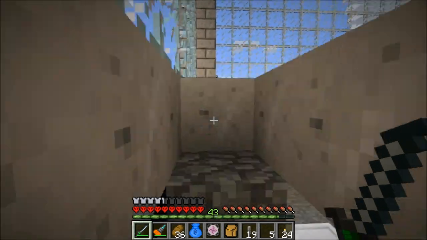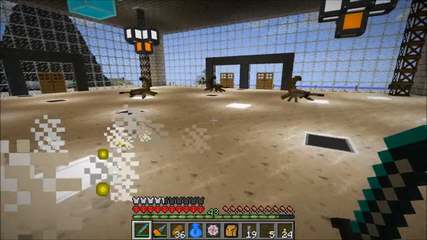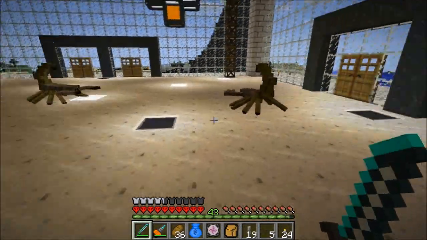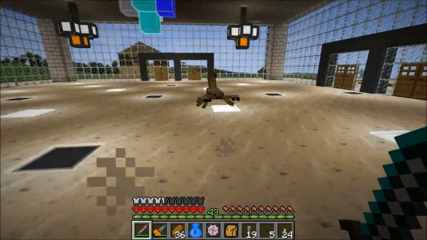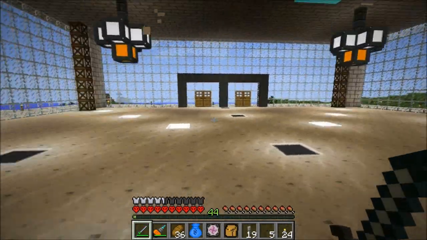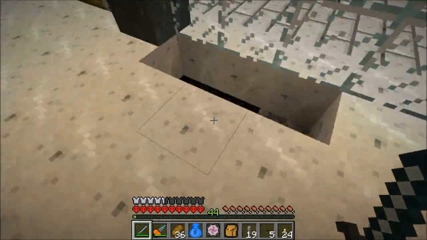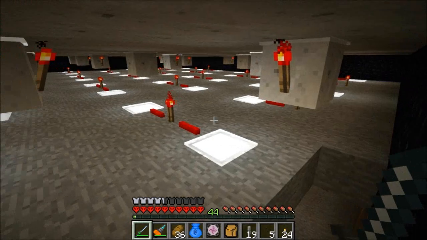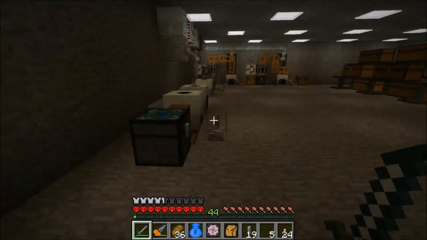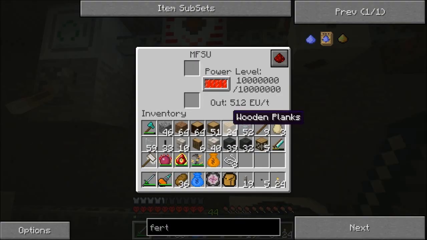So if anybody knows, oh man, you cannot get enough light in this room. It's just not even possible. I haven't wanted to test that. I'm too lazy. I didn't really want to mess with it. So if you guys know that, let me know, and I'll switch the cables. But I'm getting plenty of power. I don't even really know why I would, because I just flat don't care. I've got 10 million EU in 2 different MFSUs, and I don't even ever use this thing. So yeah, not a big deal.